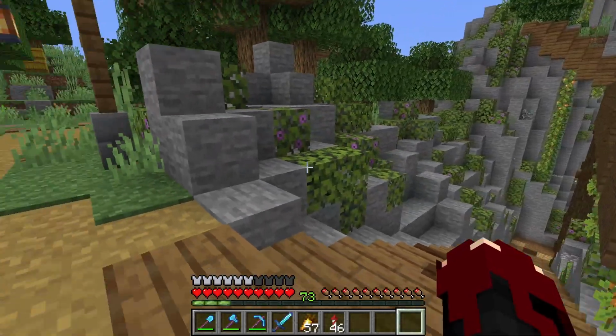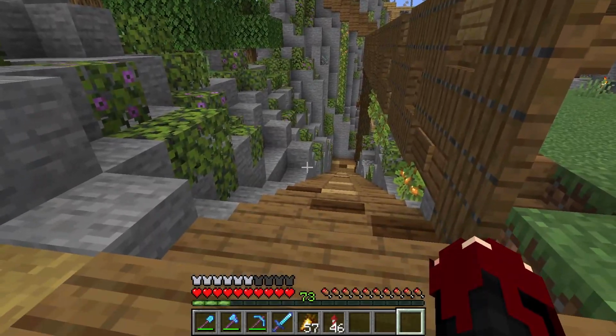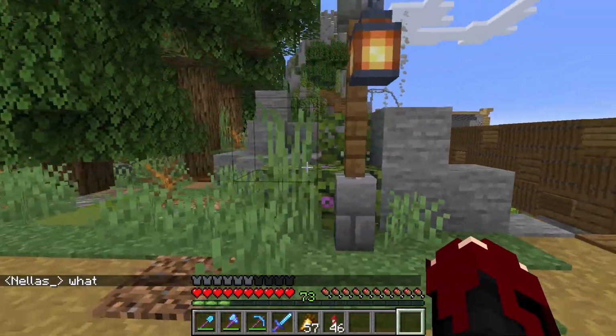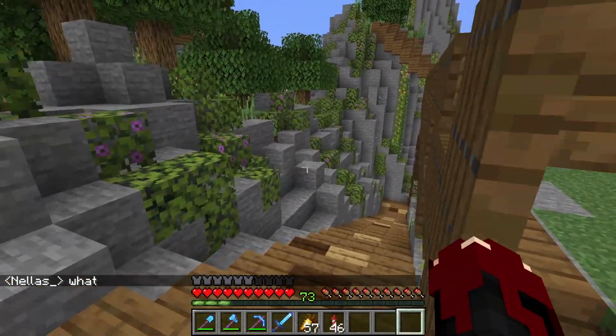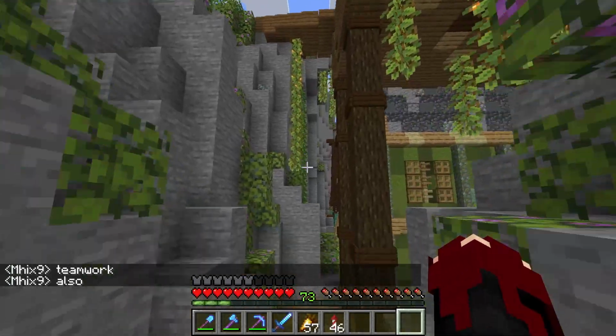So the other thing that's new to you is probably this area here. It was just a wall of dirt and stone before, just straight up and down. So I kind of cut that back and popped up like it's rocks a little bit. Way better than it was before. It looks way better.